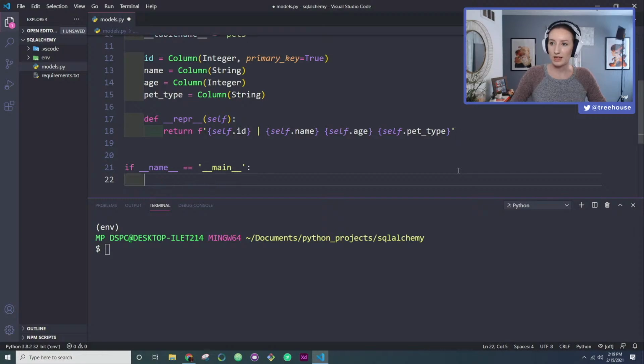And this way, it'll only be created if I run this models.py file. If I were to import this models.py file into, say, an app.py for my program, it won't automatically create the database. So I still have control over when that gets created because I probably want to have that under my control.